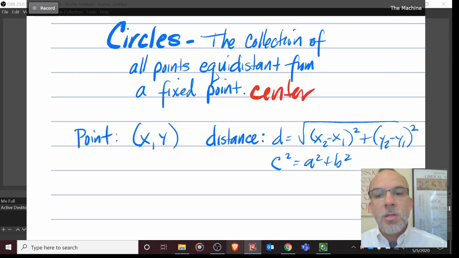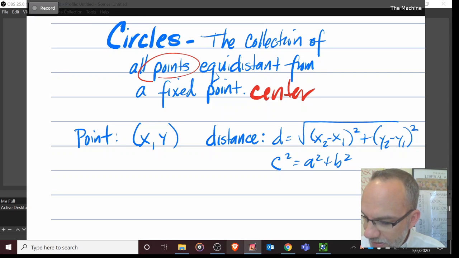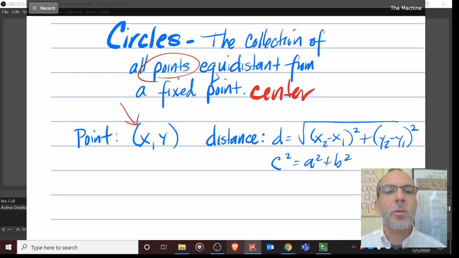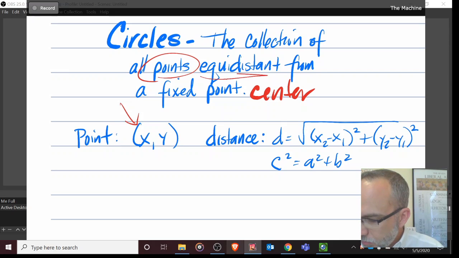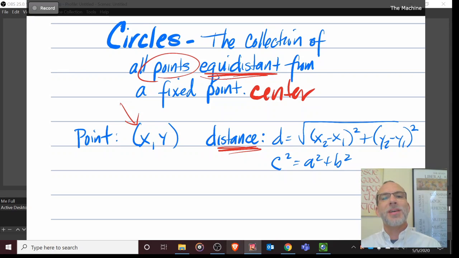Okay? So with that being reviewed, now that we've got points and then we've got a way to find the distance, let's go back and look at the definition of a circle. It's the collection of all what? Of all points. So we had to have this already established. The ordered pair was a prerequisite for doing circles. The collection of all points equidistant. So we had to have the distance already established. And so naturally then, as you can maybe see, the circle comes next.